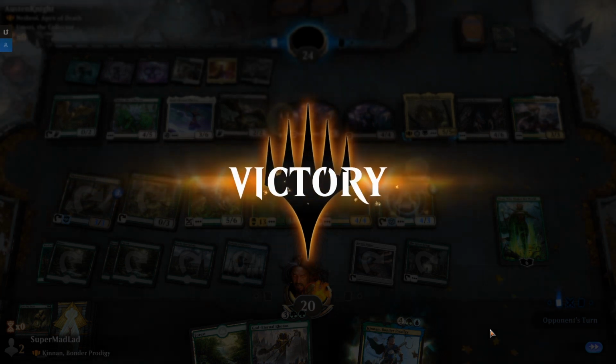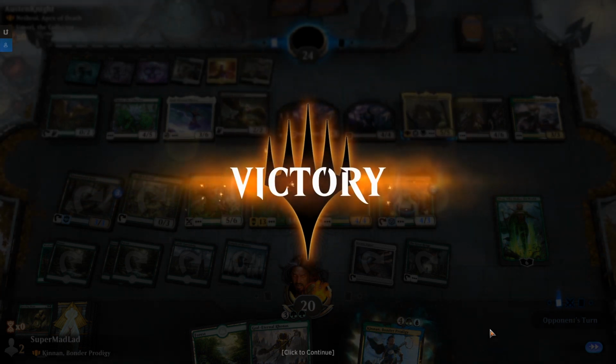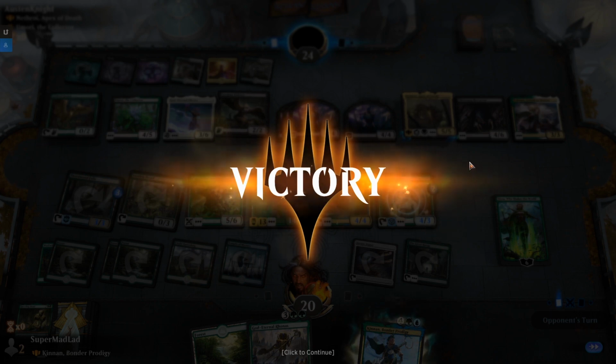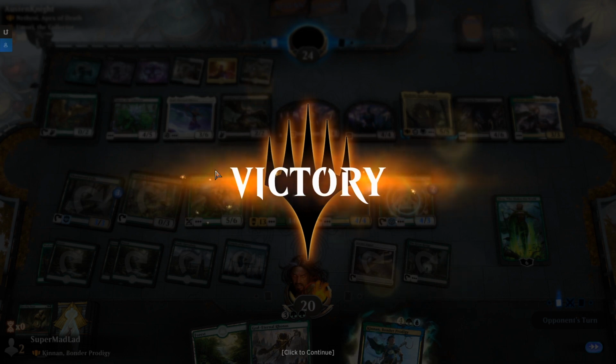Excuse me? Excuse me? So, right, what do they do here? They attack in with, presumably, everything to try and kill Nissa. I have to block with Cavalier in some fashion, so maybe on Nethroy, maybe. I don't know. Not entirely sure. I get back Finale. Let's assume Nissa dies.